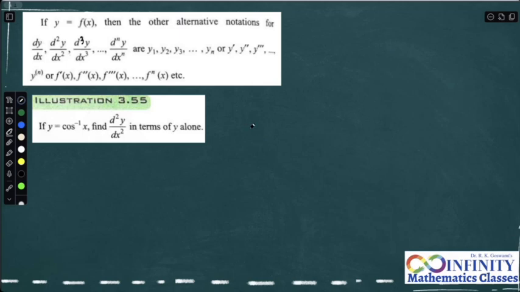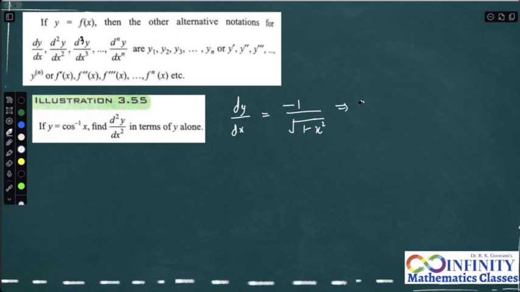please help me with the derivative of cos inverse. I have told you already what is the derivative of cos inverse. It was there in a question. Do you remember? Minus 1 over square root of 1 minus x squared. So 1 over square root of 1 minus x square is the derivative of sine inverse, and this is the derivative of cos inverse x.